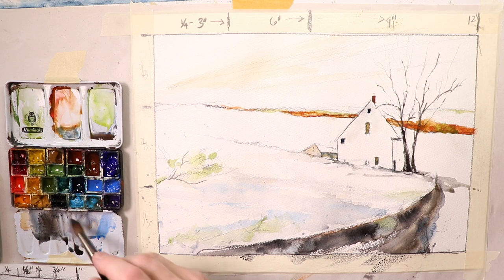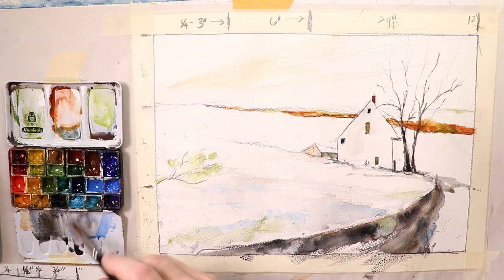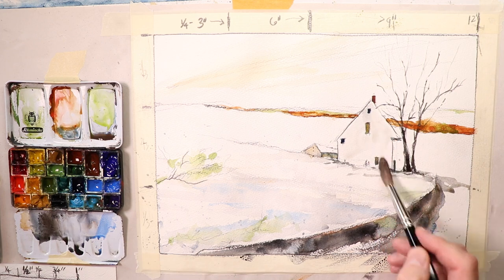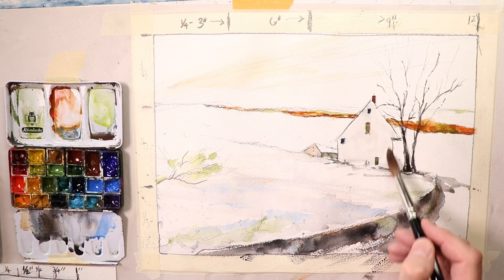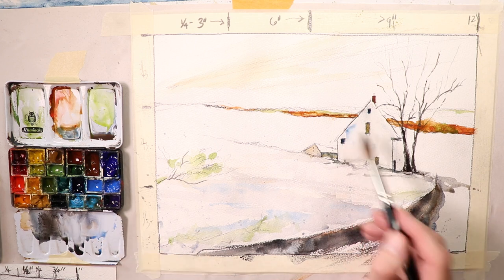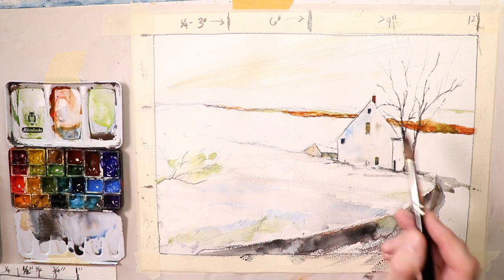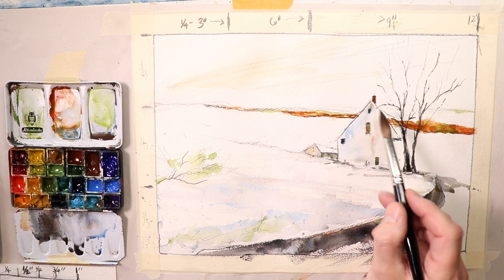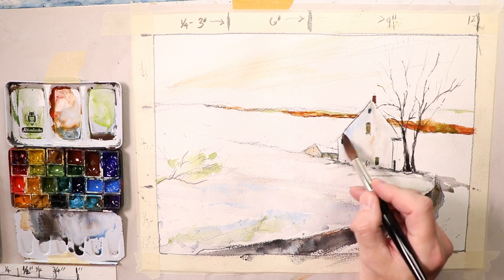And then I'll just add some shadow colors to the side of this house. Again, the light's coming from behind us, so this house is going to be in shadow. So we are adding some shadow to the house right here, right now. And a little bit of the blue for the shadow there. And then warm and cool, a little bit of the orange and colors like that in this too. That's about it.